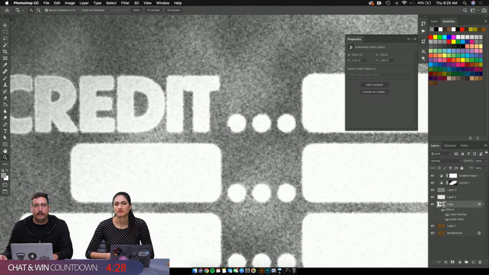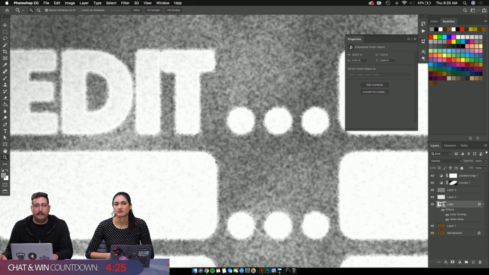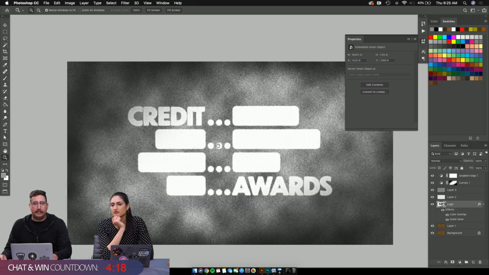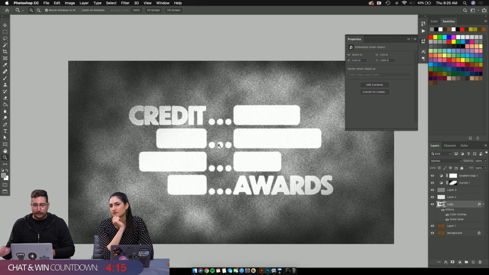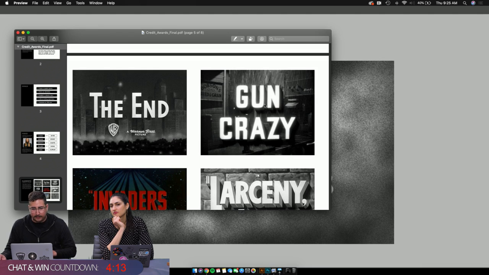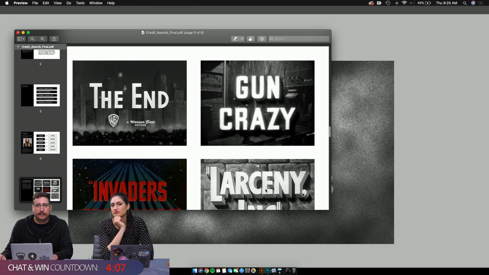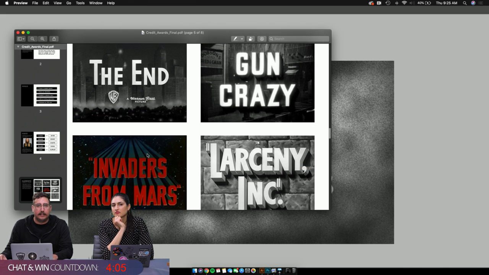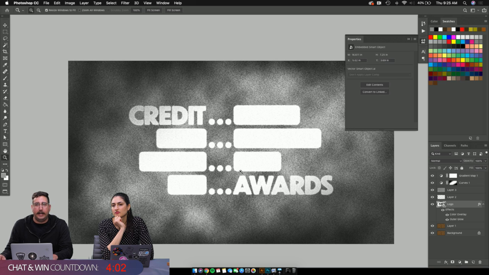And now, if we zoom in here, you'll see that we have this nice glow. We've got these edges going. The next thing we're going to do is, to me, it's blending into the background a little bit, so we want to create this dimension that we'd seen here. So we're going to add this drop shadow, the same kind of thing that we're seeing here. I do this in my personal way, in probably the most roundabout, least effective way possible. But it works, which is what's great about these programs.